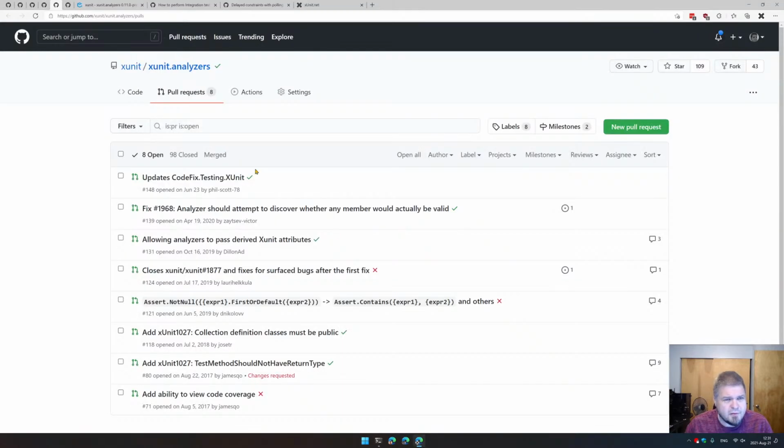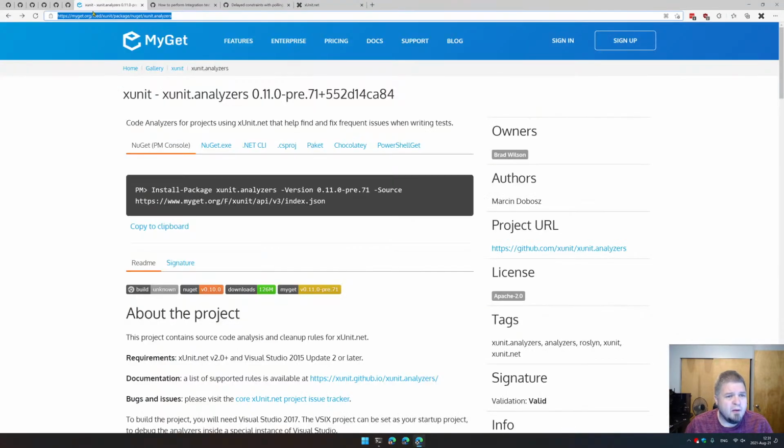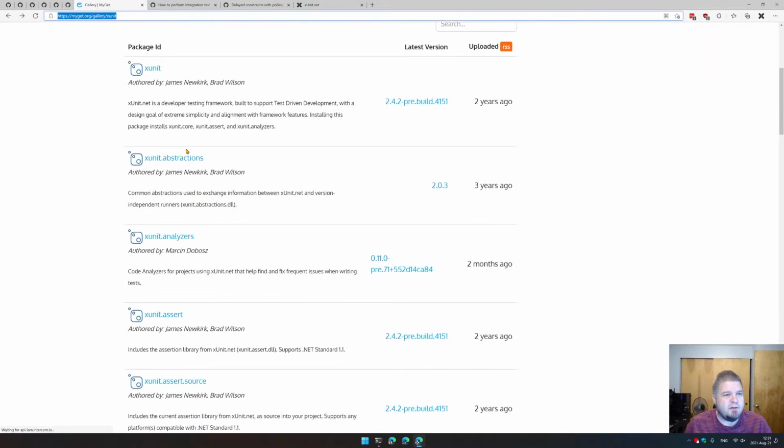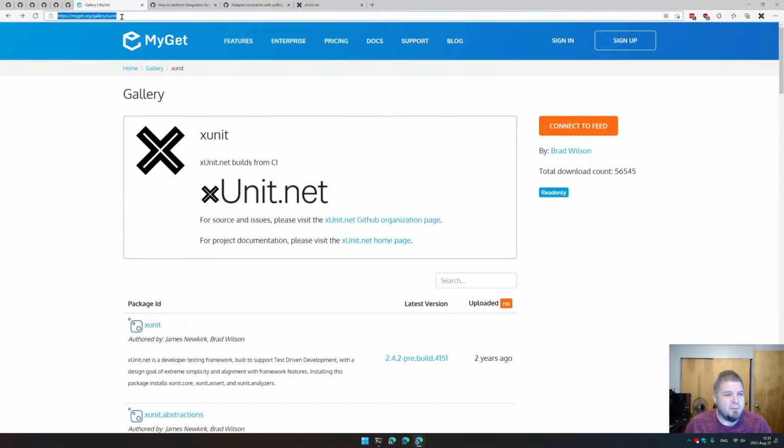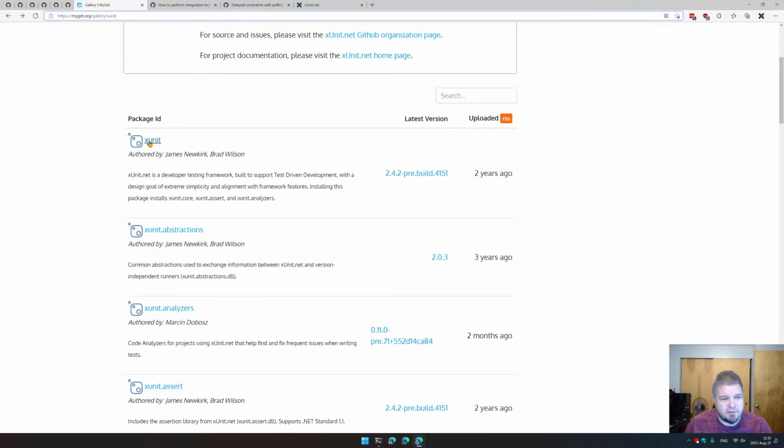First, let's talk about MyGet. You probably know, but maybe you don't, there is a MyGet gallery for xUnit: myget.org/gallery/xunit. This is where all of our CI builds are pushed. We don't push anything to NuGet until we're ready for mass consumption. For example, you'll see here we pushed a few 2.4.2 builds 2 years ago when we thought maybe we were going to do another V2 release.